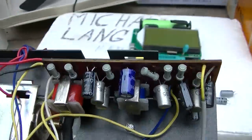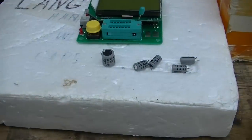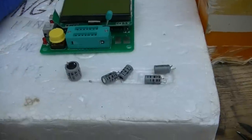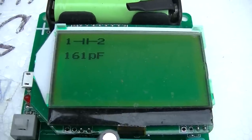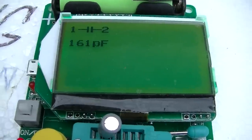Okay, the recapping has been complete. I double checked to make sure I put them all in the right way. Here are all the old ones. Let's check these. This should be comical. 161 picofarads. Sounds legit.